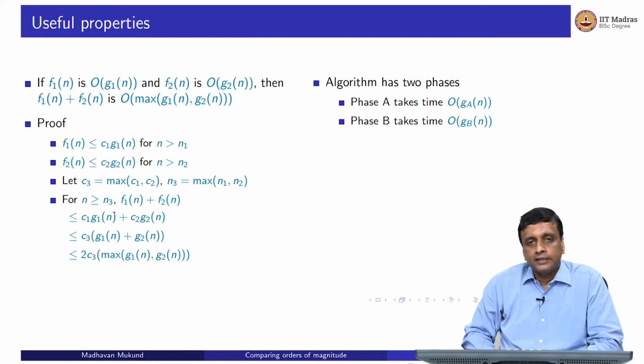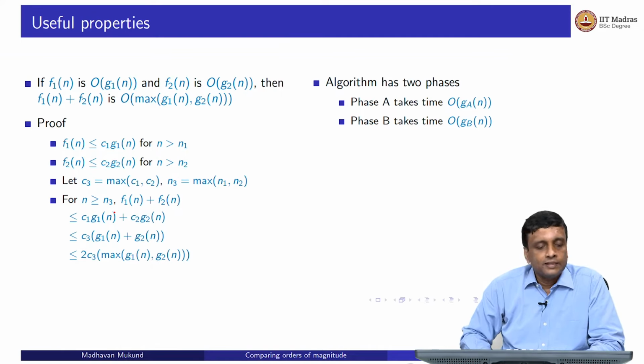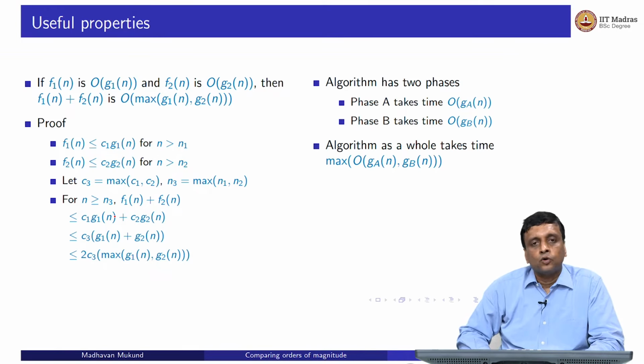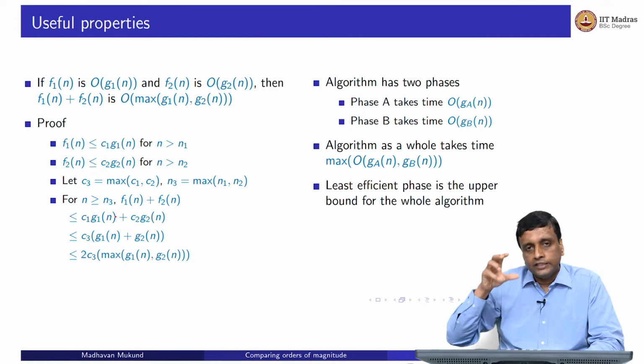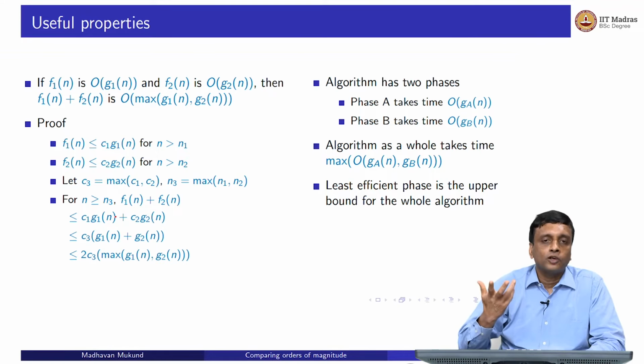So going back to our earlier discussion about that SIM card, Aadhaar card case, the importance of this is now when I have these algorithms which take multiple phases and I analyze each phase at a time. So I tell you that phase A takes order of GA time and phase B takes order of GB time. From this I can conclude that the algorithm as a whole takes a maximum of order of GA and GB. Right? So in practice what this means is that each individual block contributes some time and the largest of these blocks dominates the overall running time of the algorithm.